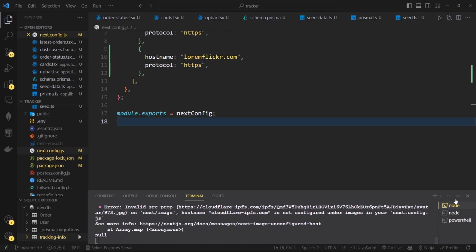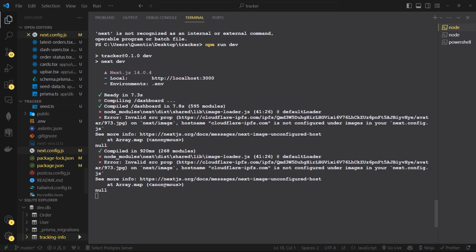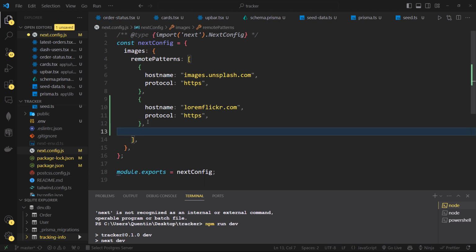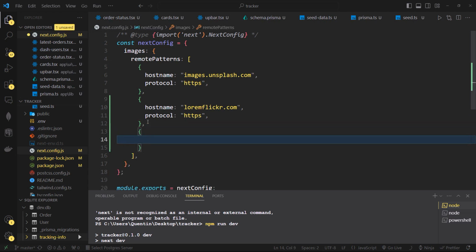Okay, here we are having this error, invalid source prop. So, okay, what happens? First, I specify this thing and now it seems as if it's removed again. Let's say local host name. I'll paste it here.